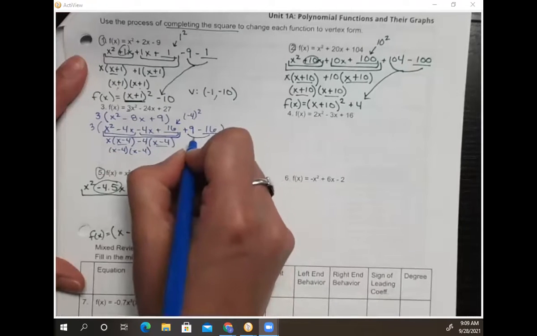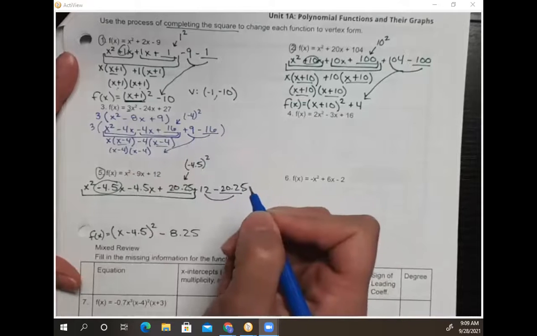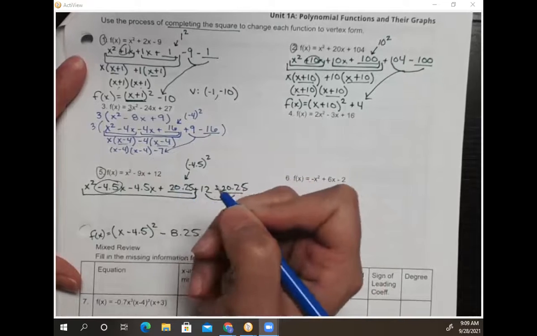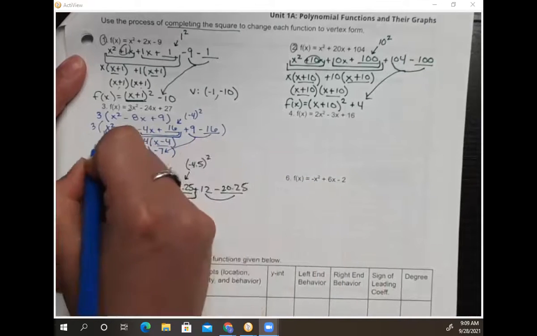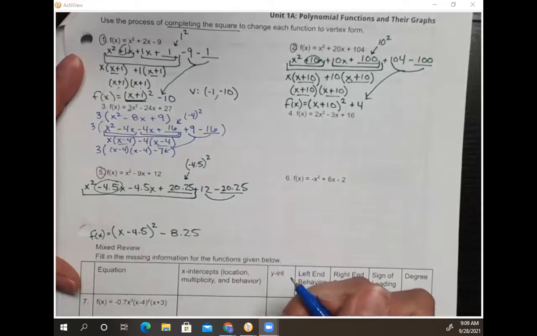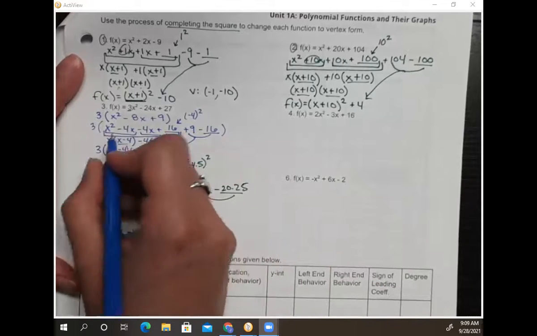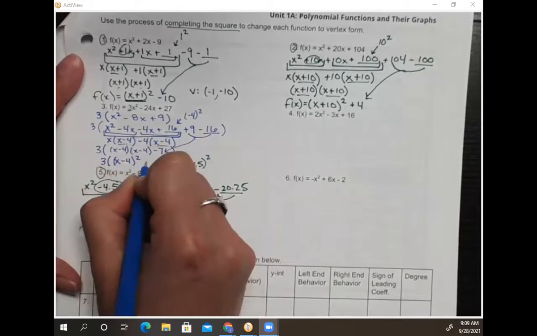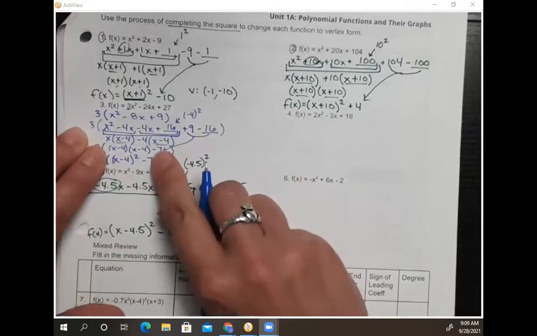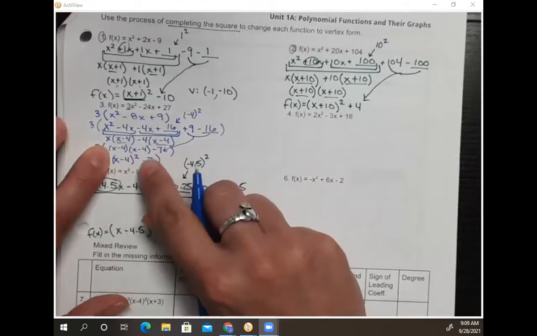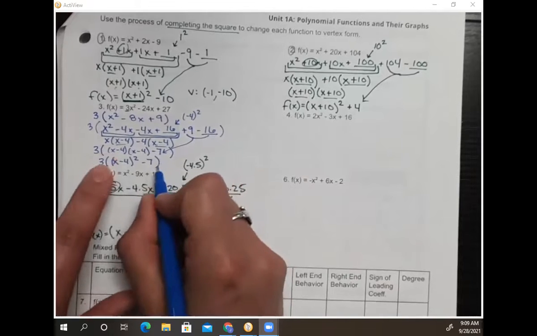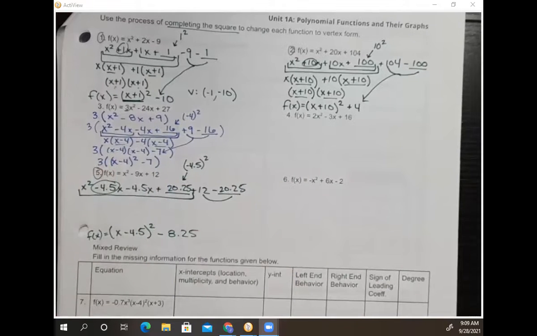And then we're going to combine our like terms at the end here. So 9 minus 16 would be -7. And then remember, this is all inside of big parentheses with that GCF of 3 on the outside. And then I'm going to write this as x minus 4 squared. So again, still inside of those big parentheses, x minus 4 squared minus 7, then with the 3 on the outside. This sort of big set of parentheses with the 3 on the outside here is not quite vertex form. I'm almost there, but I'm not quite there.